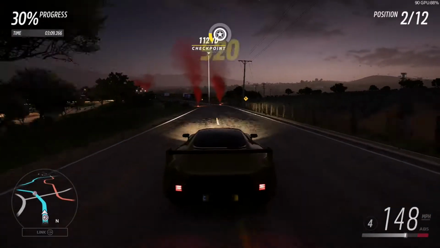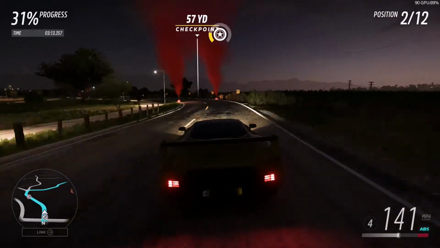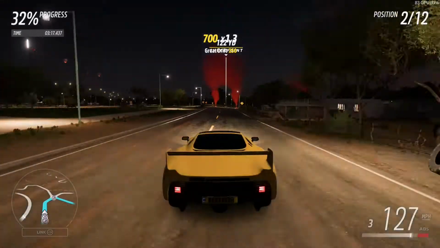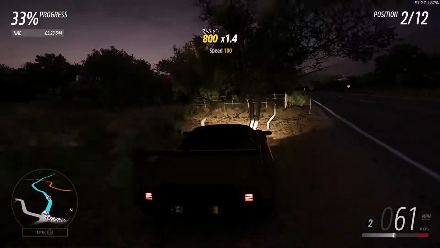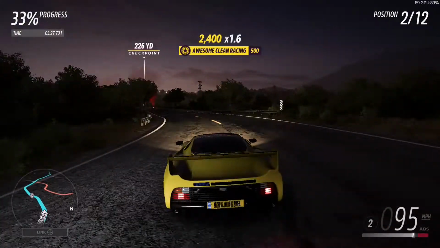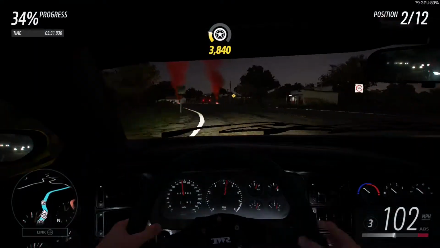And the shift times definitely are clunkier, as you can tell by the RPM in digital formatting. I'm so used to the transmission instantly responding. It's very rare that I actually do a totally stock supercar, or a race car for that matter. And this is what the interior looks like.